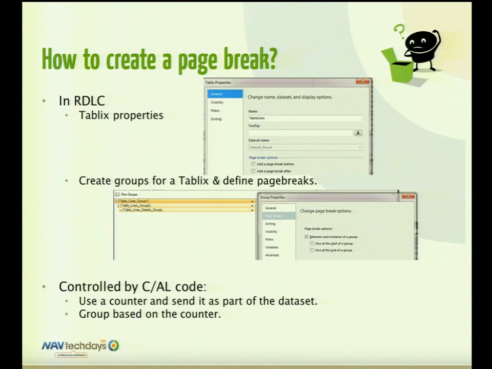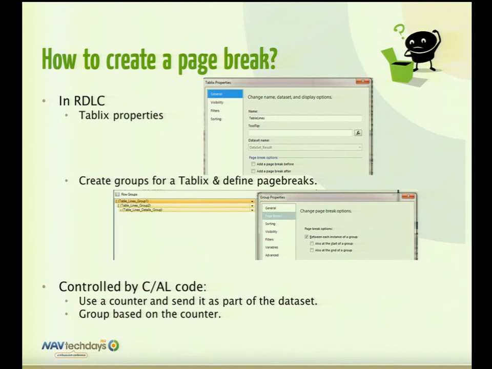I put in one more slide on how to create page breaks, because there have been a lot of questions around it: what is the nice way to do it? Previously in Classic we had a feature called report.newPage or new page per group, and in hybrid reports we kept both of them or a mix of both. So how do I create a page break now? Now I do not have hybrid sections anymore. If you have a table which you want to start printing from a new page, let's say you want to first print the sales lines and the VAT information should come from a new page, go to the table, go to its properties, and you can easily add page breaks so that the table starts from a new page.